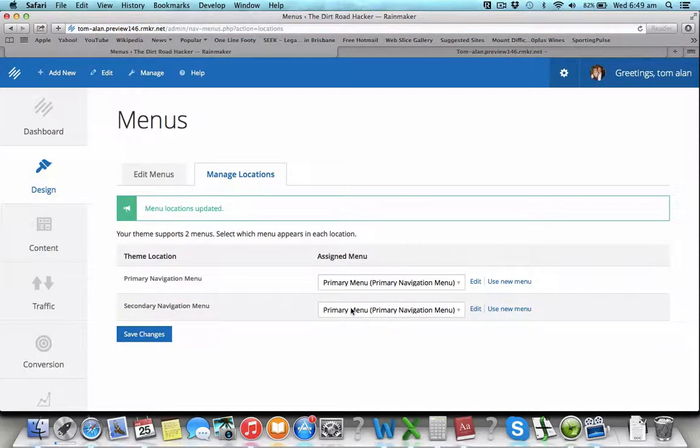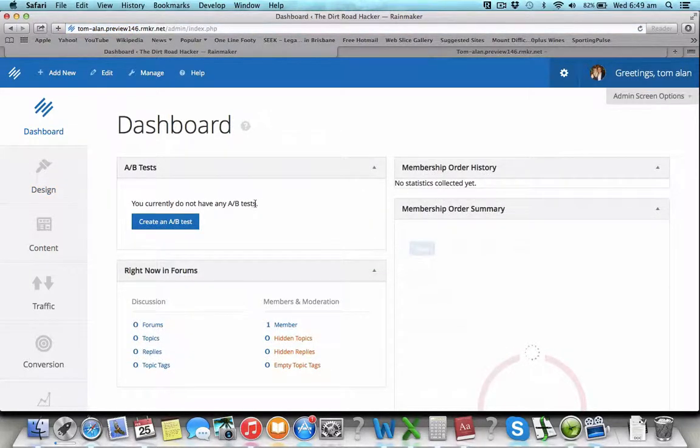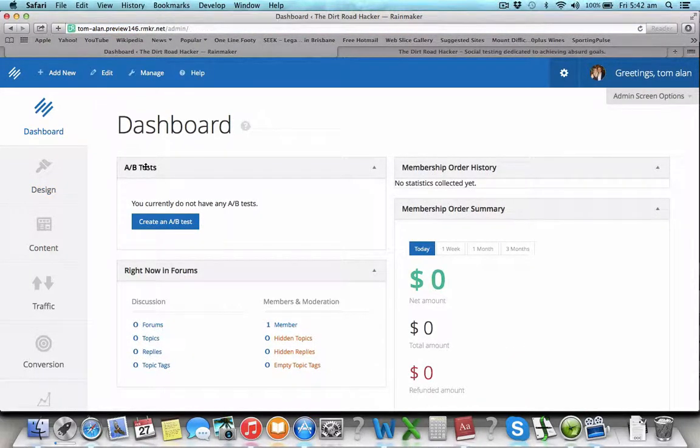Okay, so now we have our pages done and we have our page menus done. And now we'll go back to the dashboard. So that's page shells and menus. And as I said, you want to have them both set up straight away. So now that we've done that, we can go ahead and customize the basic elements of our design. But I think I'll end this episode of the tutorial here, otherwise it might just become too long. So I'll see you in the next tutorial.